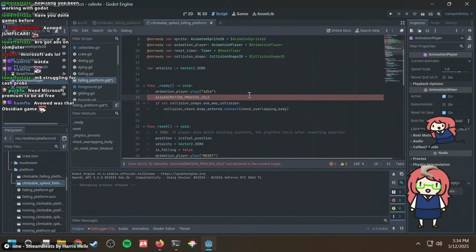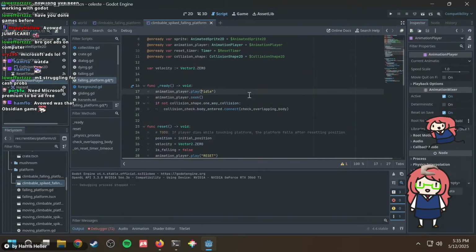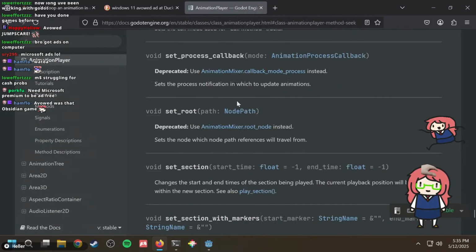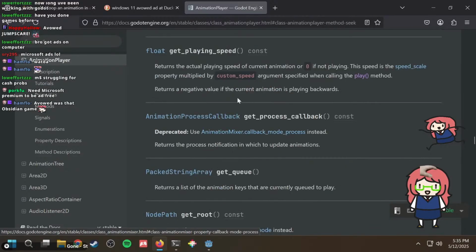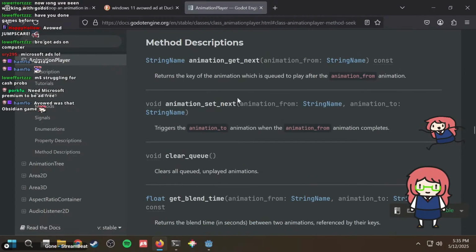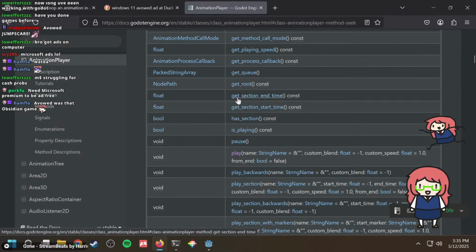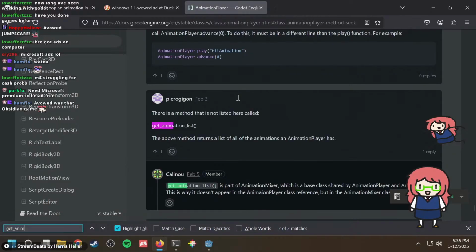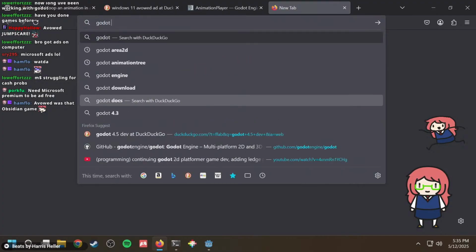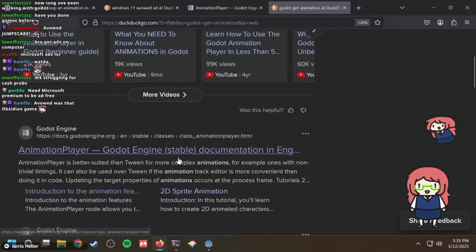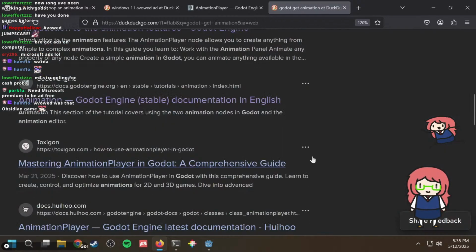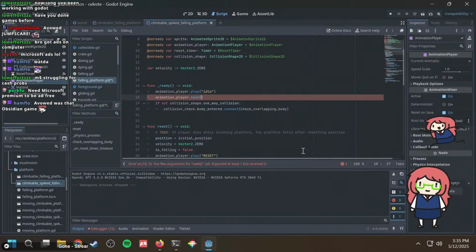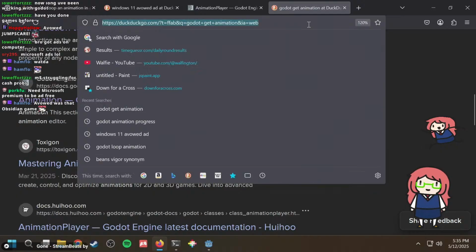So let's see. You can go to animation player dot seek. Is there like a length? Can I get the length of the animation? Get animation. I could just hard code 2 because I know it is 2 seconds, but maybe I don't want to do that. How do I get animation? Get animation list. Godot get animation. No, I thought there was a class just called animation. Alright, whatever. I'm just gonna hard code. Hold on. We need a random number generator. Godot RNG.